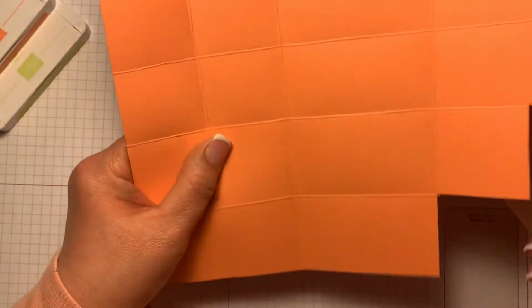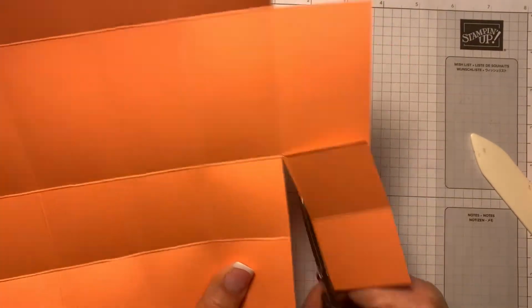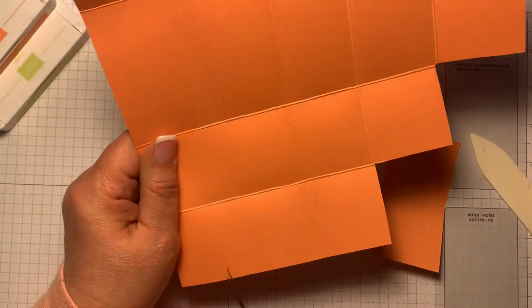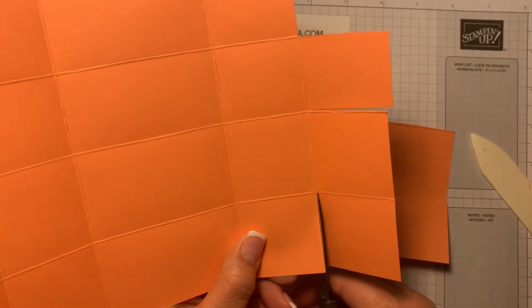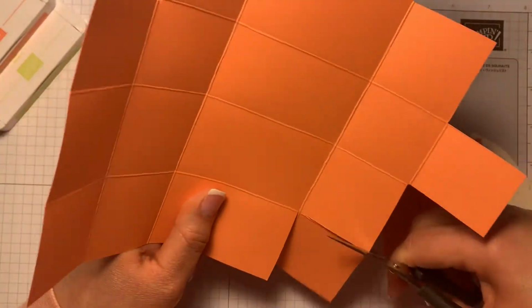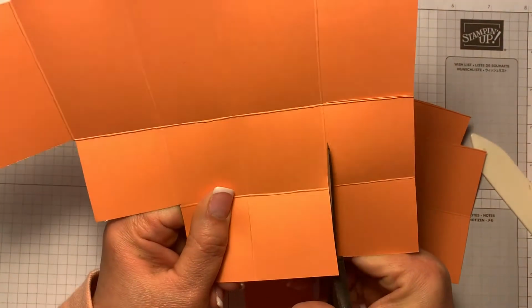Now you can use those for something else. I have so many scraps, I just toss them in the trash, unless I have a project currently that I'm working on today that I can use those scraps. Otherwise, they just build up. Okay, and I'm going to continue on this side. And then once I get these all cut out, I'm going to show you how to clean it up a little bit. Just want to show you all at once how it's going to look when you get these trimmed off.